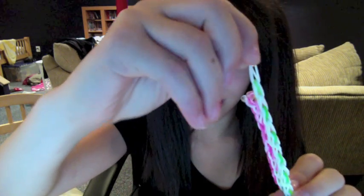After the 3 rows have been stopped, it's where it gets kind of tricky. You have to take a few rubber bands, and I usually add, you don't have to, but it's a lot easier if you add one of the stoppers. I use the S one just to make it less confusing. You thread it through where it is, right under where the C's stop. And you do that with all 3 of them. I use the S to know which one it is. And then you put the S stopper through the 2 sides of the band. And then you take the C's off since it's all stopped.